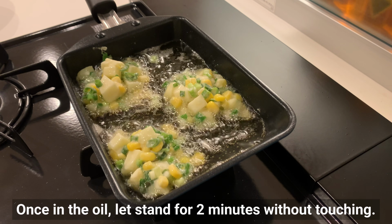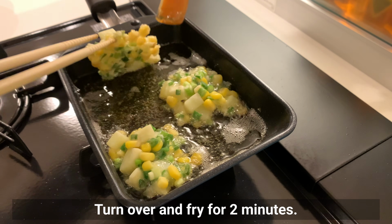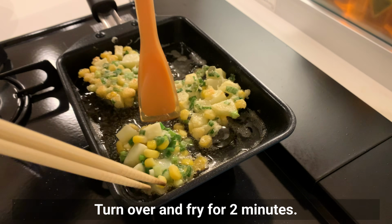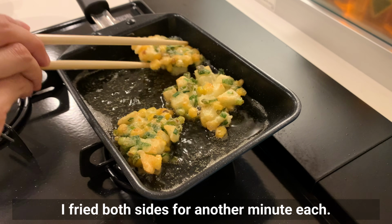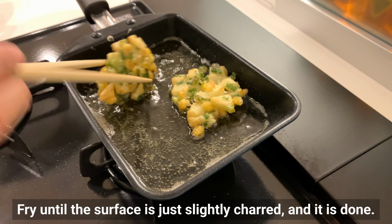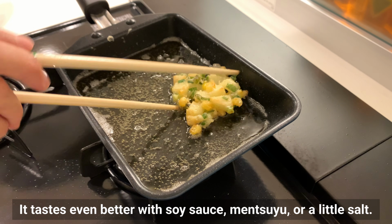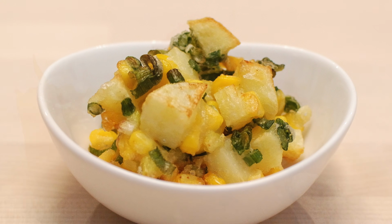Once in the oil, let stand for 2 minutes without touching. Turn over and fry for 2 minutes. I fried both sides for another minute each. Fry until the surface is just slightly charred and it's done. It tastes even better with soy sauce, mentsuyu, or a little salt.